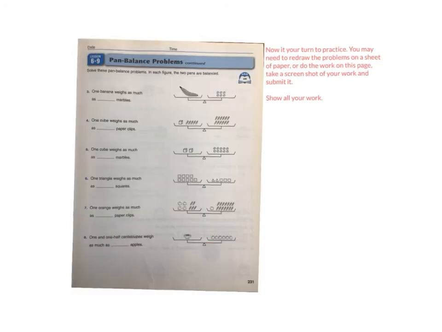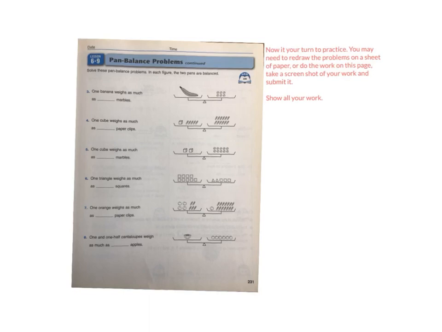Now it's your turn to practice. You may need to redraw some of these problems on a sheet of paper, or do the work on this page and take a screenshot of your work and submit it. In some cases, the answer is going to be obvious, like in number 3, how many marbles equals 1 banana.